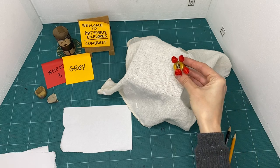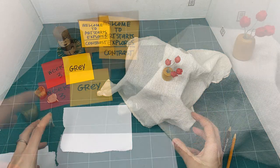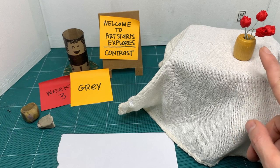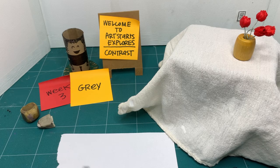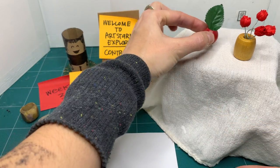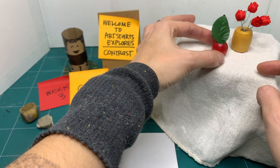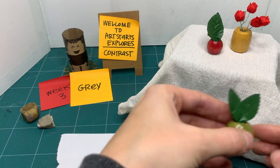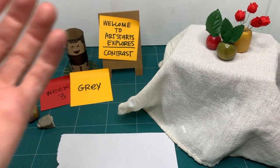Because I'm working in miniature — which creates a whole other set of challenges — I can't just find an apple and put it there because it'd be huge. So I wanted to find something relative to the size of my gallery. I found a bead, some little flowers from a craft set I hadn't used, another bead, and a plastic leaf because I was thinking about apples. They often bring apples out in life drawing classes, so I made my own little apple here with a red bead and a plastic leaf. Then I found some more leaves and a green bead, so I'd have something a little different to compare. That's my still life.